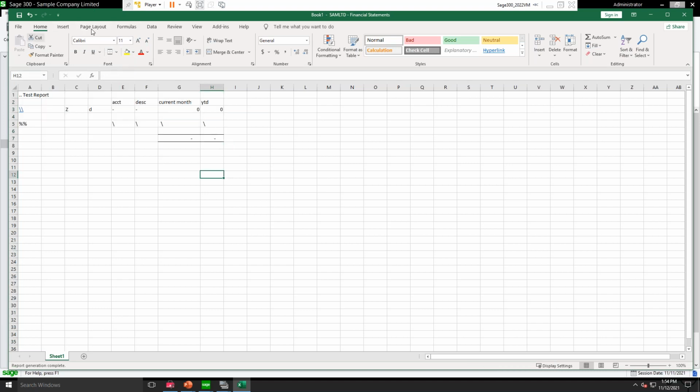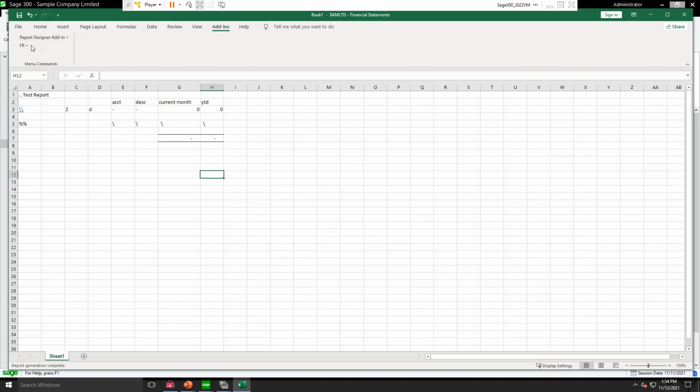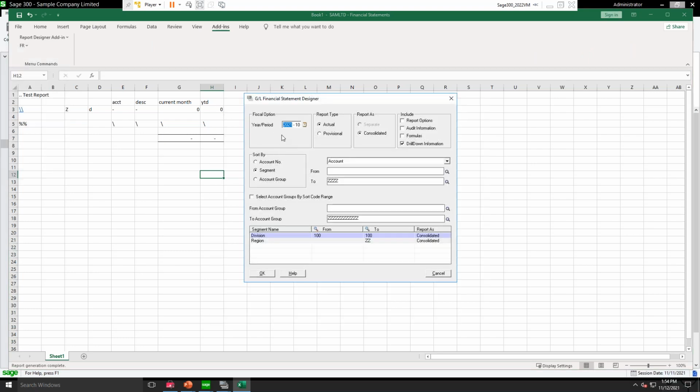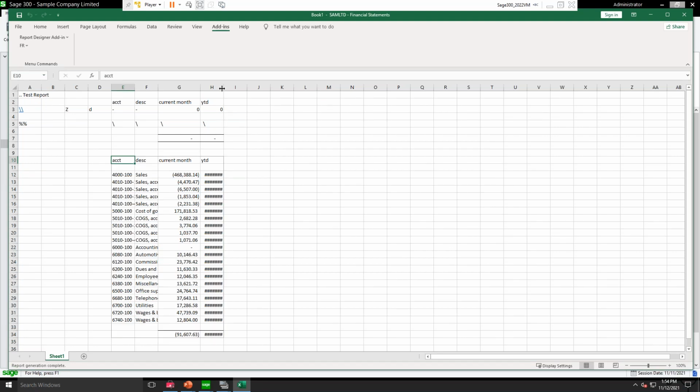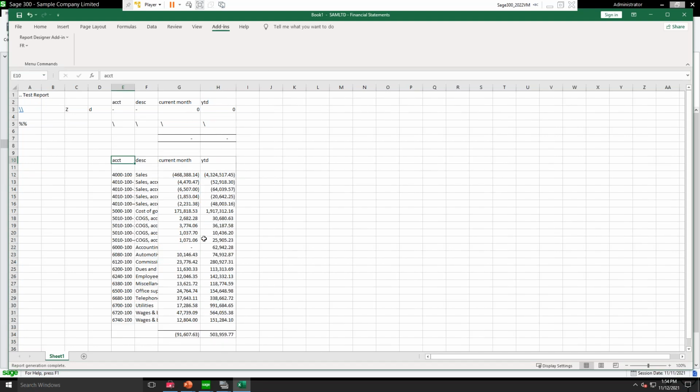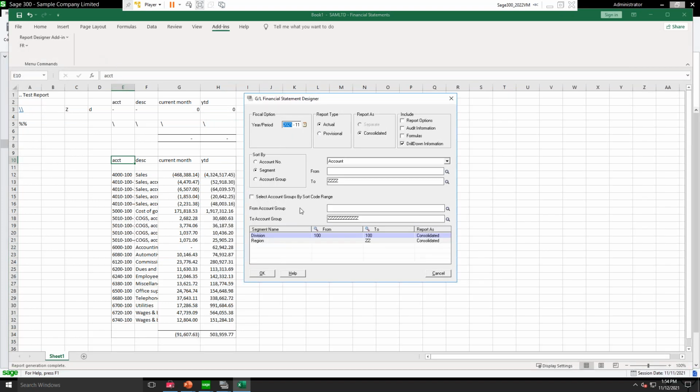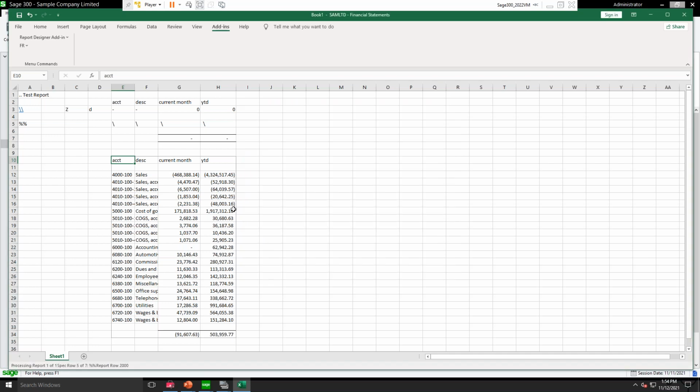So I'm just going to hit FR in the add-ins and view. I'm going to run the same period as I ran previously, but this will now be the whole trial balance. I'll say OK. And I actually need to, because I had division 100, I'm just going to run it again and get rid of that limitation. I don't want to leave the 100 because it will stop there. So I'm going to put ZZZ, which is the end of the line. And then I'll run that again.